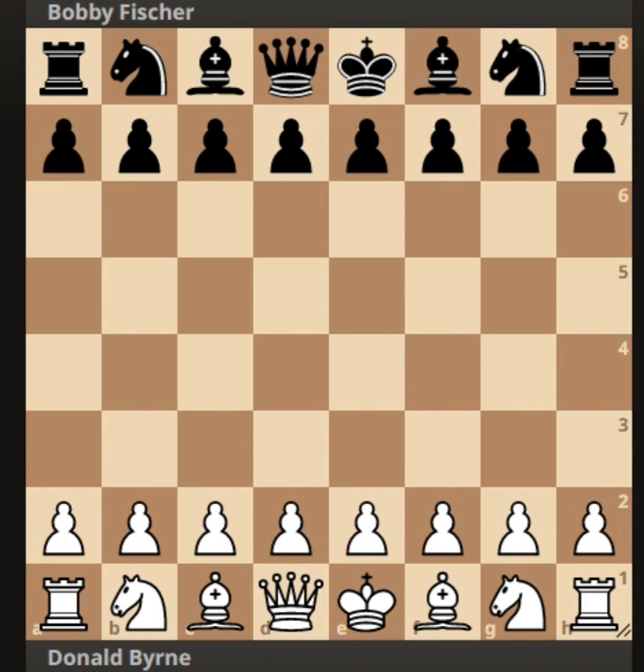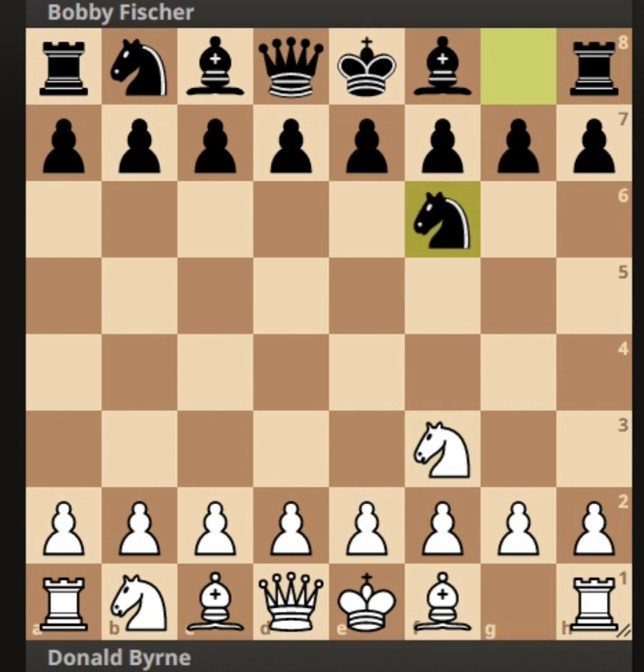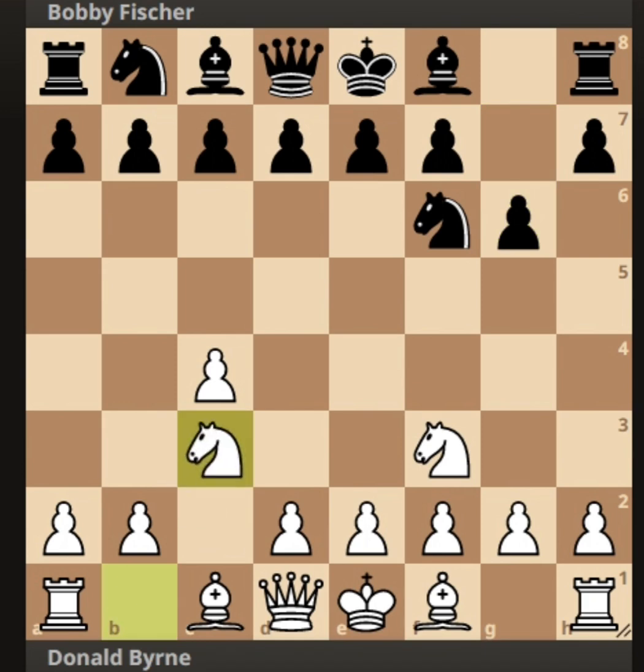So here Byrne was white. He started with knight to f3, the Réti opening. And here Fischer played knight to f6, just the normal line. Now here Byrne played c4 and Fischer just played g6, trying to fianchetto his bishop to g7. Here Byrne played knight to c3. Now he's developing pieces and then he can play d4 and the bishop will move like this. And Fischer here played bishop to g7. He fianchettos his bishop to g7.